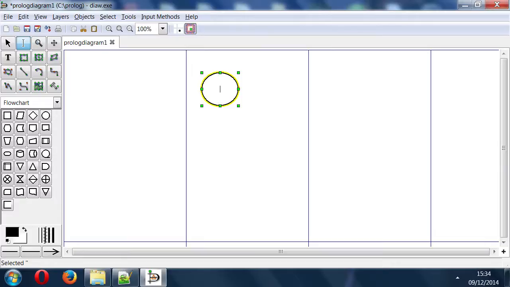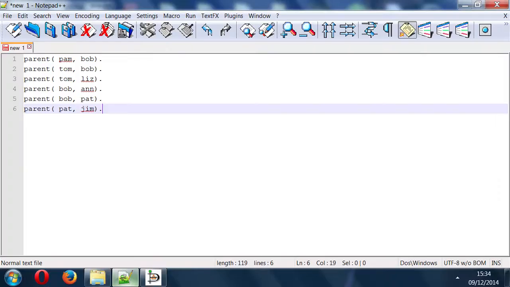Alright, so the first thing we want to put in then is that Pam is a parent of, okay, so both Pam and Tom are parents of Bob, right? So we'll have Pam there, Pam will go there, and then we'll have Tom here, and they're both parents of Bob.